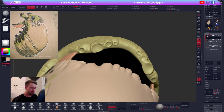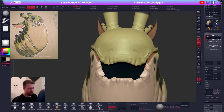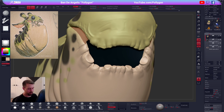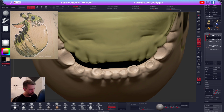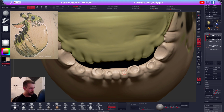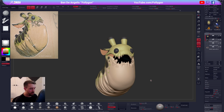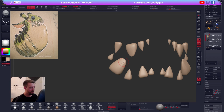I should turn symmetry back on. I actually don't know if this is completely symmetrical anymore up here. Should be. I think the only place I broke symmetry on was the belly so far. Yeah, that's kind of asymmetrical there. So that's kind of screwed up a little. We could make the teeth asymmetrical, but that sounds like a lot of work with what little time we have left. Here's my pinch brush. I just wanted to sharpen up a couple of ridges really quick.